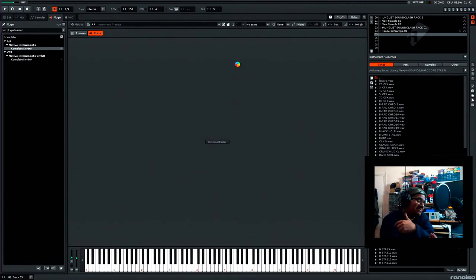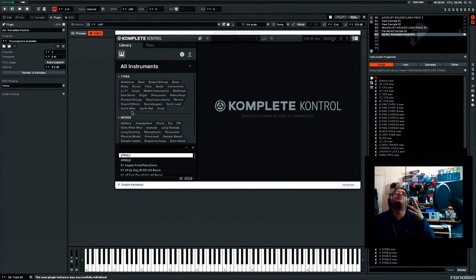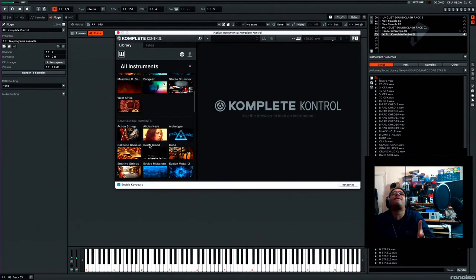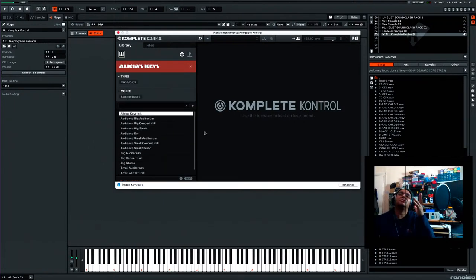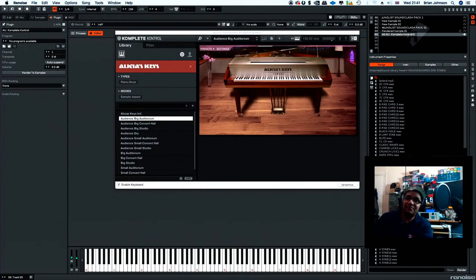Now, not sidetracking, but has anyone used Complete? Complete's a pretty sick bit of setup, man. You get so many plugins and so much stuff in Complete. It's absolutely mad. Look, you get all this gear: drums, drum labs, strings, sounds, stupid synths. And then you just click. Say, for example, it's a piano. Let me get a piano up real quick. I'm just going to give you an example. I've got loads of wires in front of the piano at the moment because I've been unprepared as usual.